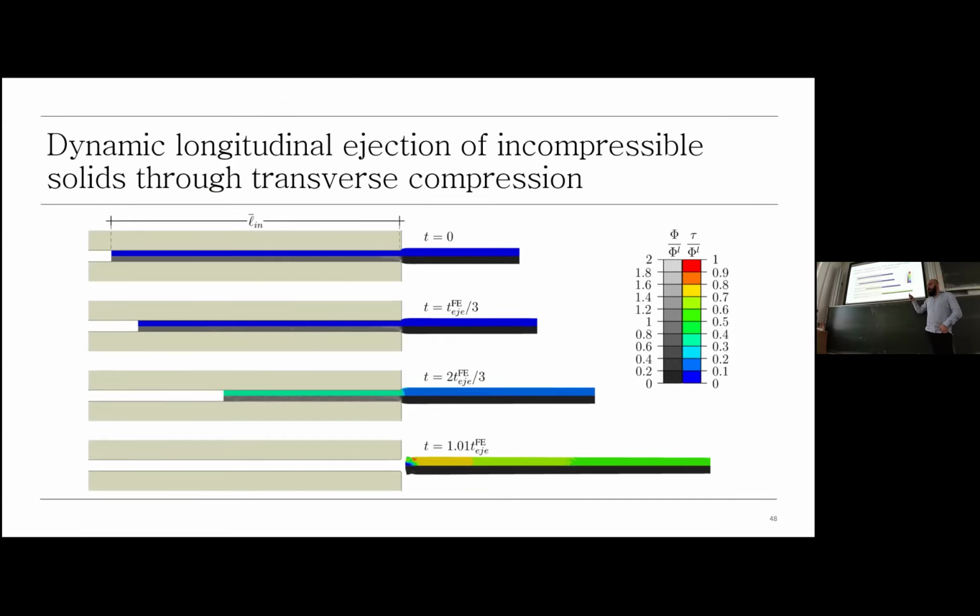In these four snapshots of the ejection process, we have reported two contour plots inside the elastic body. The contour plot on the top is representing the kinetic energy density, while the contour plot on the bottom is reporting the strain energy density. And these four snapshots are basically communicating to us that our assumption of two blocks is acceptable. Why? Because the contour plots are basically uniform inside and outside the constraint if we neglect a very small and localized region of perturbation aligned with the sliding sleeve exit.